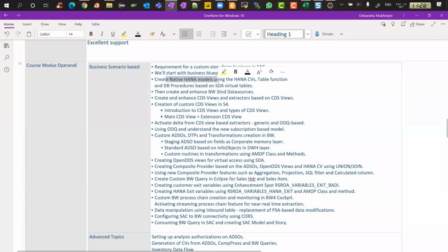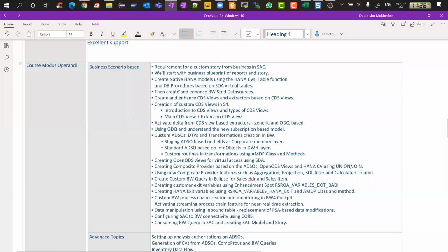Then we will create the native HANA modeling using the HANA CVs, table functions, database procedures, and smart data access. Then we will come to the BW side, and we'll enhance the standard extractors. We'll create and enhance CDS view based BW extractors. So not just creation, but you should also know how to enhance an extractor which is based on a CDS view.